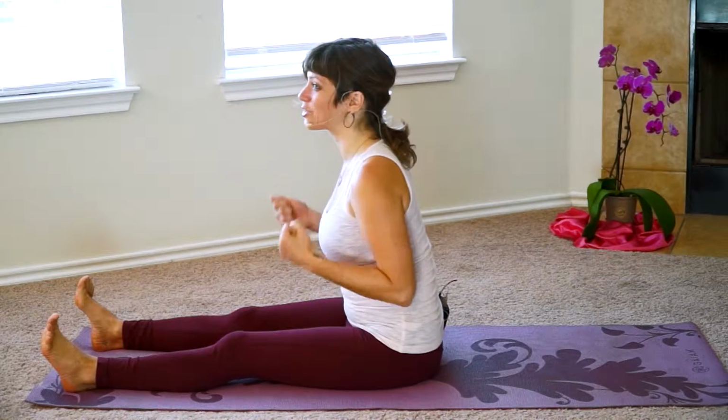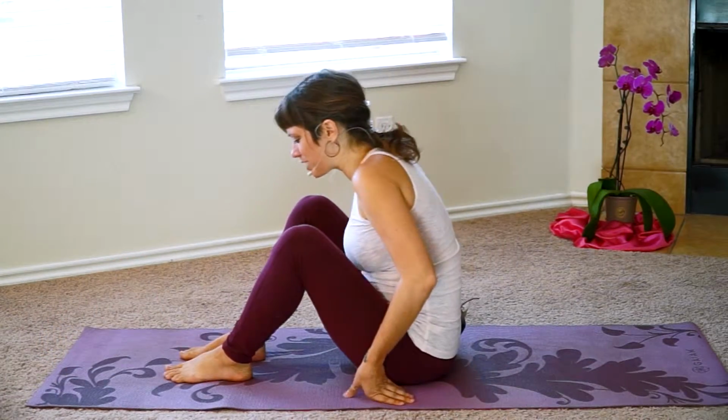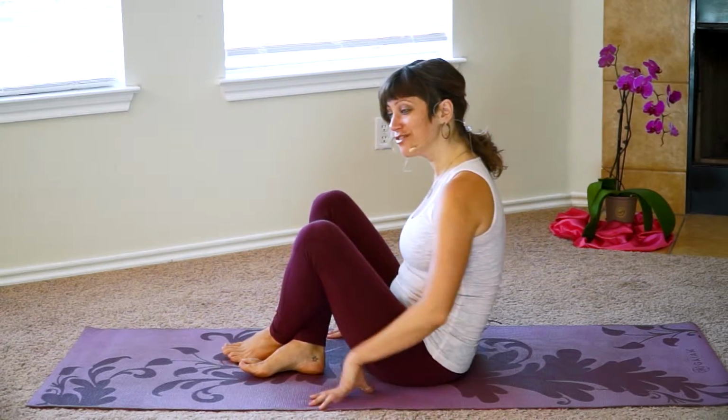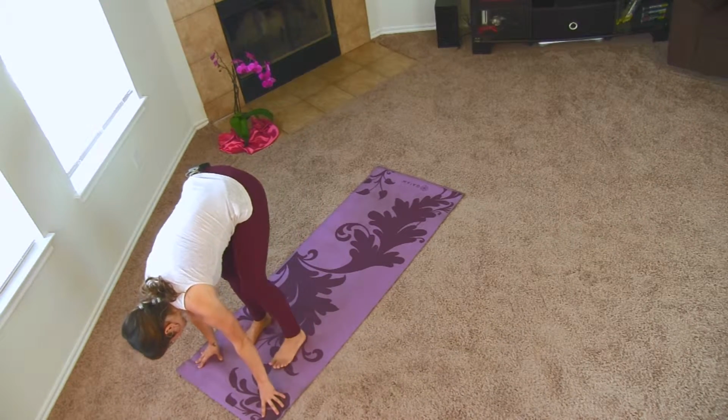And now we're going to transition to standing on your mat. We're going to get a little more movement in the practice, okay? So you can just plant your feet down. You can crisscross your ankles, whatever transition works best for you. And we'll come all the way up to stand at the top of your mat.